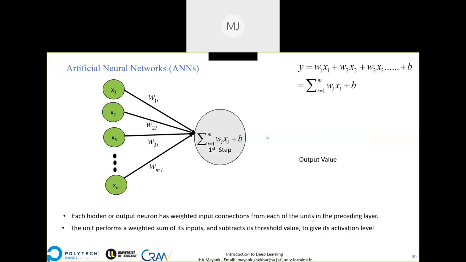So what to do? How do we construct this kind of function? Let's say a linear function. It's pretty easy. Let's take in all the inputs, all the weighted sum of inputs. That's the first step. Let's take all the inputs, weight them by a corresponding weight, and there is a bias.